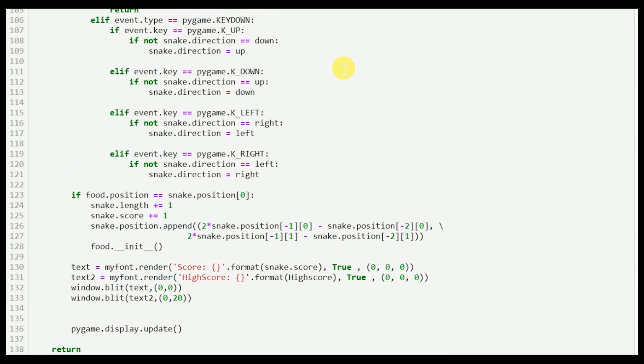So that is it for this video, I guess. We have implemented the snake game. I'll briefly tell you the steps again. We first created the pygame window, then we created the snake. We added functionality to the snake, we added its attributes and we added the movement to the snake. Then we changed the directions in the main loop itself, and we added the functionality for the food, and we added the game over check condition, and we added the aesthetics such as score and the ending message for the game.